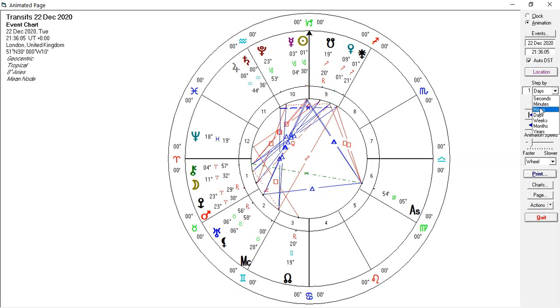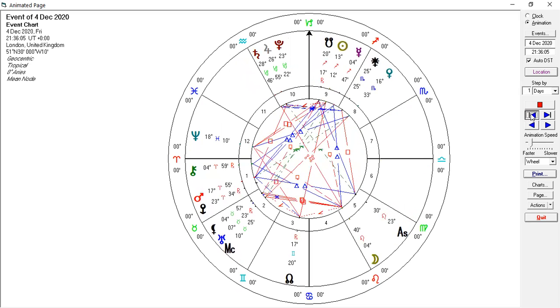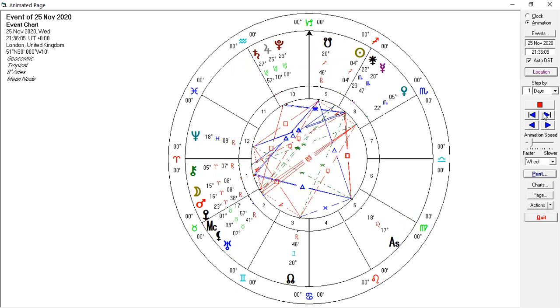I'm going to move these nodes forward, going by days. You're going to see this chart move quite quickly, and what you'll see mainly is the moon. The moon takes two and a half days to move through a sign. It's 11 degrees at the moment in Eris here, so we could be feeling a bit impulsive, wanting to get things done quickly — but we might feel restricted at the same time because of the aspects going on. The moon moves quite quickly, so let's go days ahead. I'm going backwards first, looking at Neptune here — this is Neptune. You can see that Neptune really doesn't move, because it takes 184 years to go around the chart. It moves, but very slowly. The nodes take 18 years, so they move faster.